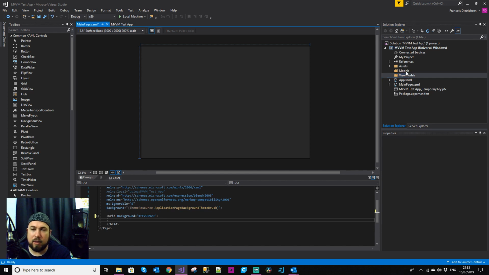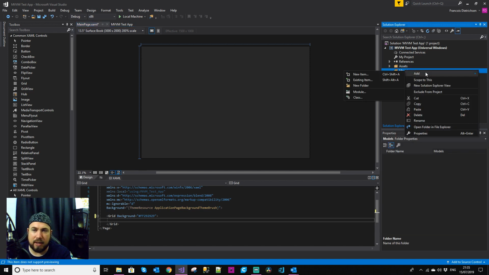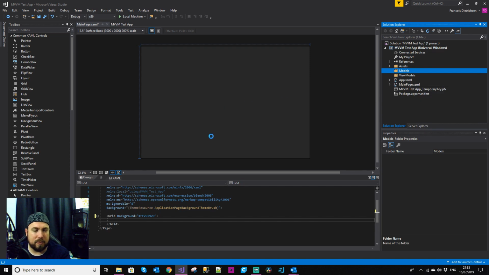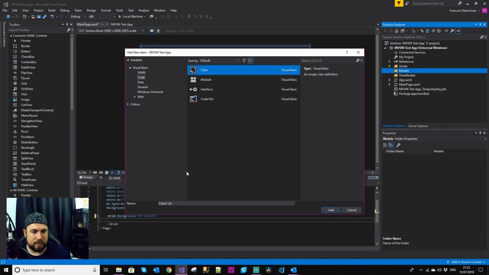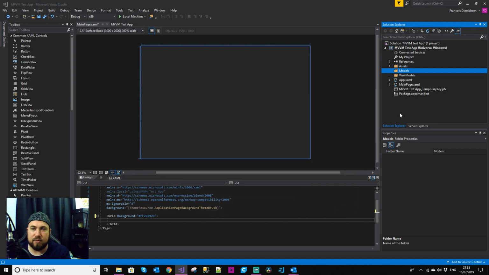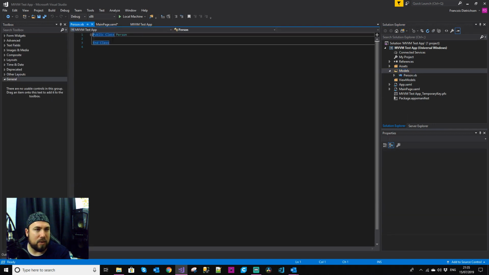Okay, and in our models, I am going to right click and add a new item, a class, and I'm going to call this a person. Okay, as for our example, and now we have a person.